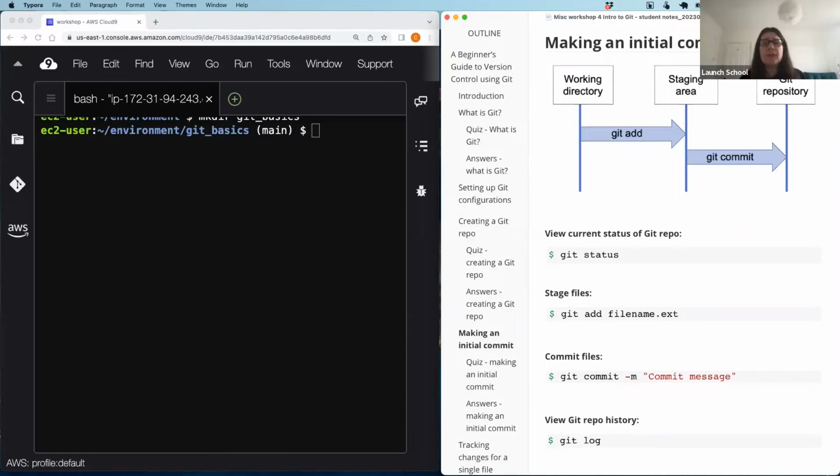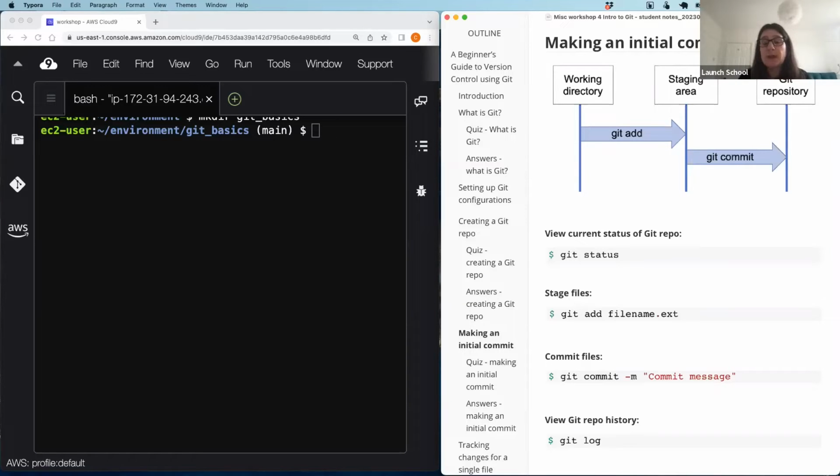Now we refer to this as working with Git locally, because we're doing all of this on our local machine. When Git is used to interact with repositories on other machines, like using GitHub, then you're working with Git remotely. But today we're learning only about working with Git locally on our local machines. So now I'm done with the theory. Let's go back to our example.